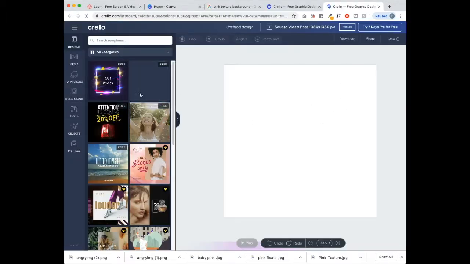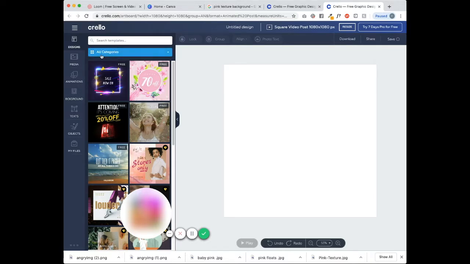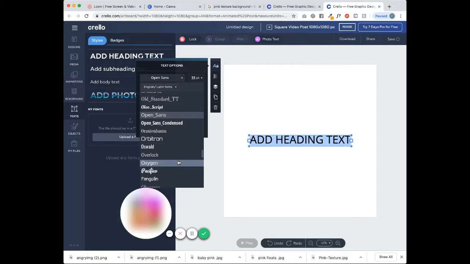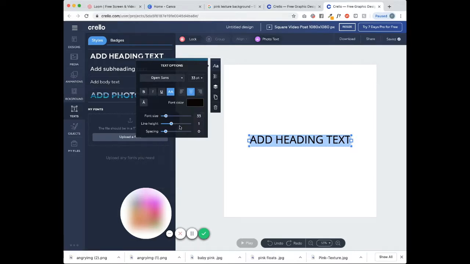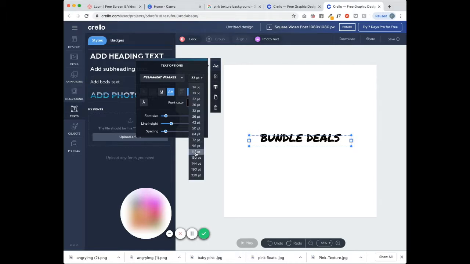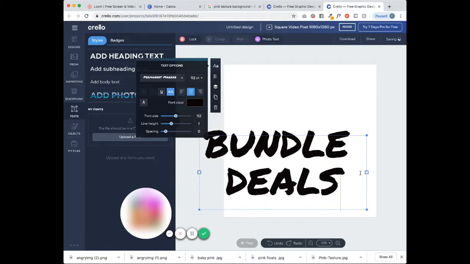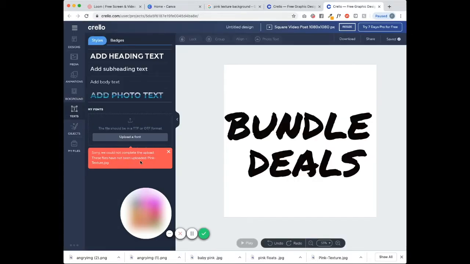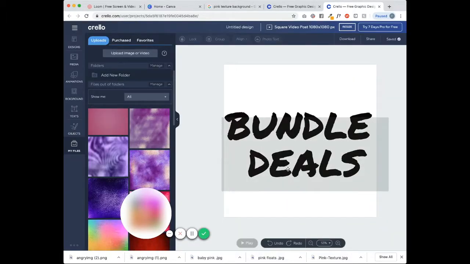But sometimes I use Crello. And that allows me to do text masking. Let's make something for the bundles, for example, and write bundles.